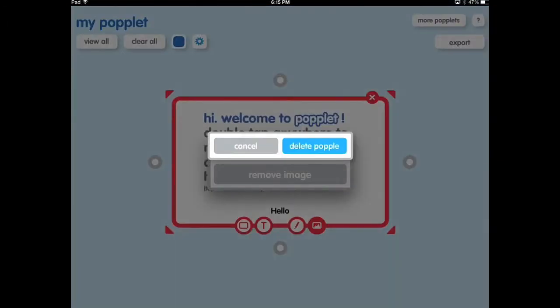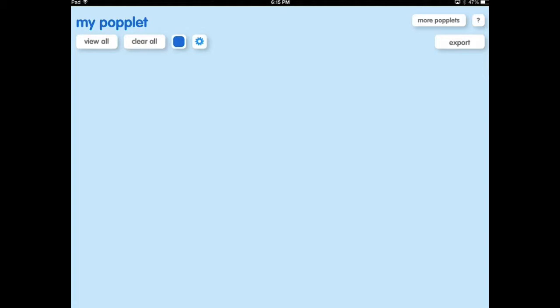So I'm going to close out of this little help section. And from here, I'm going to get started. Now, with Popplet, what you want to think of Popplet as is being a giant mind mapping tool. So first I want to pick my background color. If you look up in the top area here, you have View All, you have Clear All. This is how you could clear your Popplet. You could choose your background color, and I'm going to tap on that just to show you that I can select my color. I'm going to go with a pinkish red background.